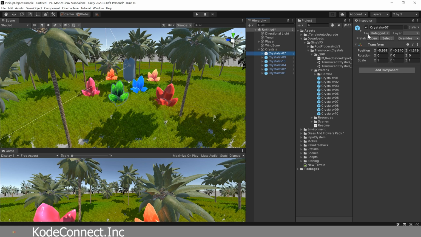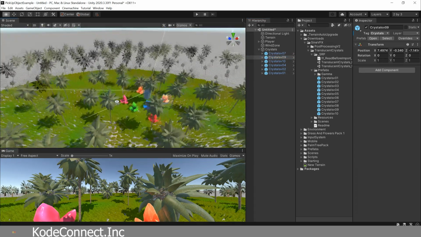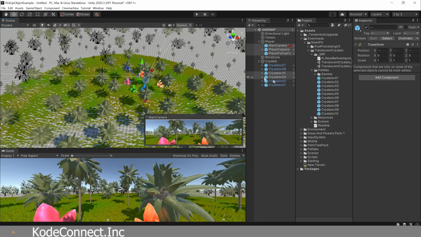So we're going to create a new tag by clicking one. Coming over to add tag. Add. We're going to call this crystals, with an S. Save that. And then going to select all these at the same time, come up here and change them all to crystals. So now when I click any of these, they're all tagged crystals. Alright, that's good. Alright, let's see if we can start moving these around a bit.